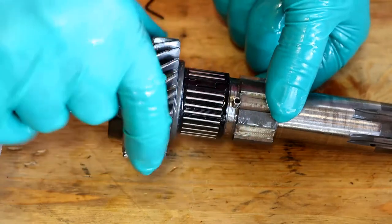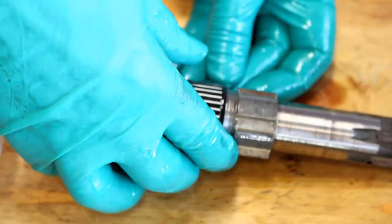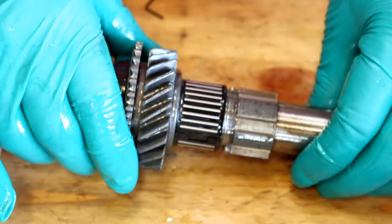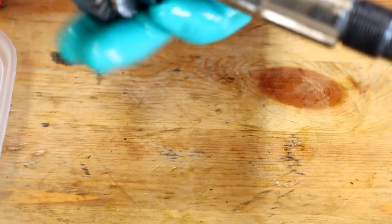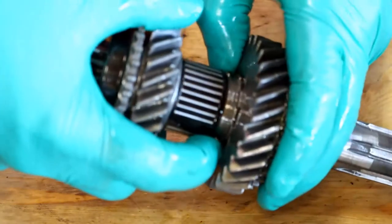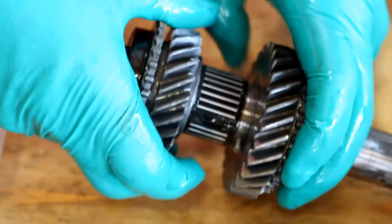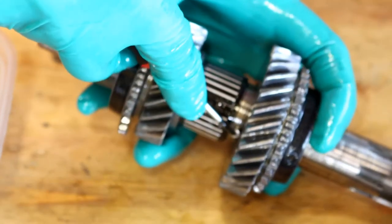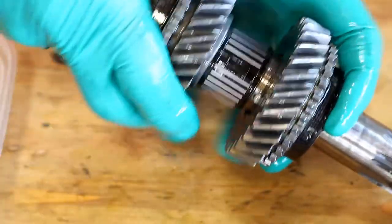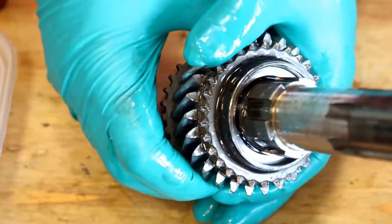We have a spring, then a plunger for either side. I'm going to put that in, leave it horizontal as much as I can. Put that one in there and that one in there — can you see those? Yes you can. So then I get the gear and put it over, trying to keep it horizontal again. Just get a little push in so the gear slides over. Don't trap the glove like I have. Just push that plunger in to get the gear over it — there it goes. So now the plungers are down there; you can see that one, can't quite see that one.